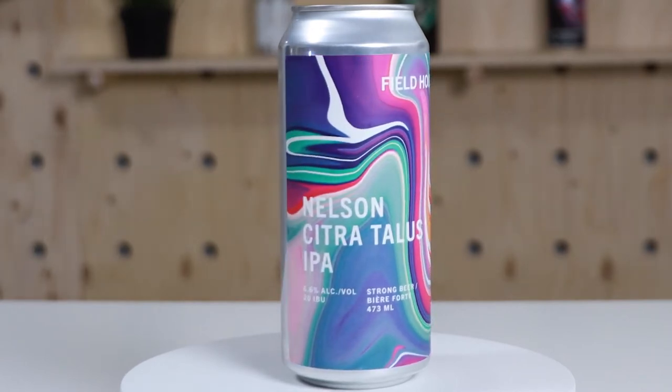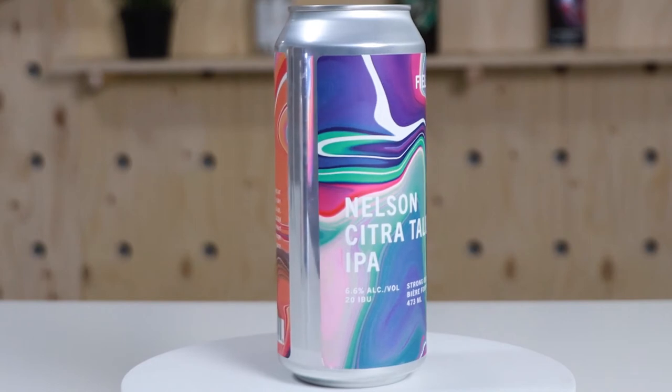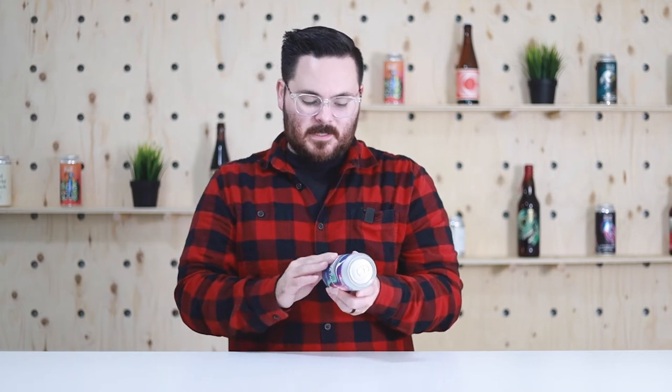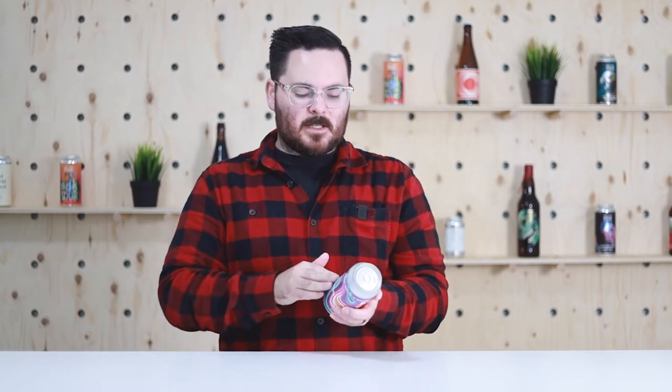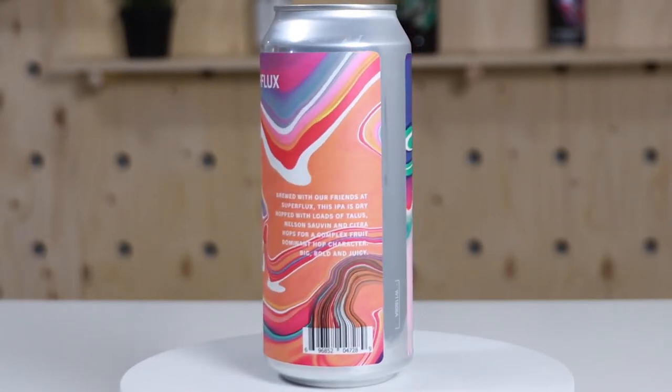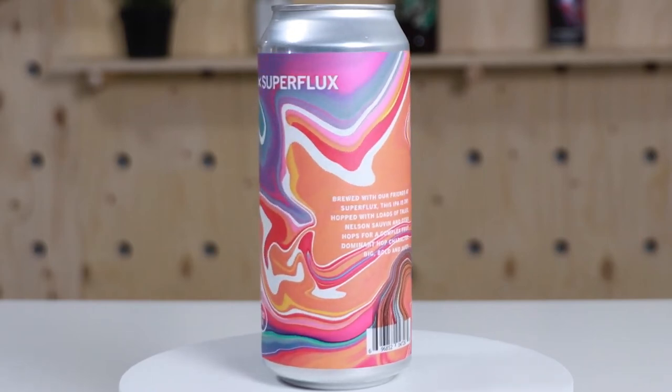The first step to diagnosing any label - how it was made - is a little corner peel back. We've got it: it's a little bit pearlescent, but it is white. So this is printed on what they call a white BOP - biaxially oriented polypropylene - essentially a recyclable plastic. And because it's got a matte finish on the outside and feels kind of smooth, it definitely has a matte laminate over top to protect from scuffing in transport and retail environments. This is a beautiful, colorful label, just straight up CMYK. This is probably digitally printed as well.